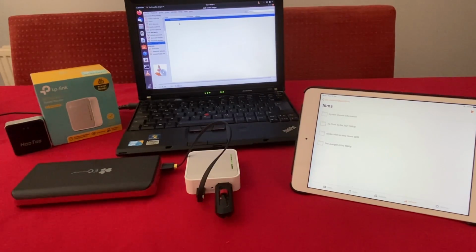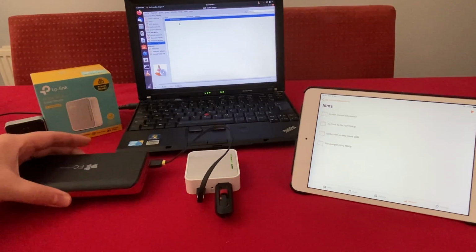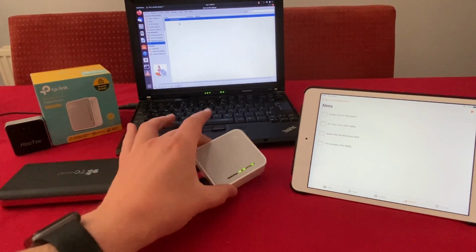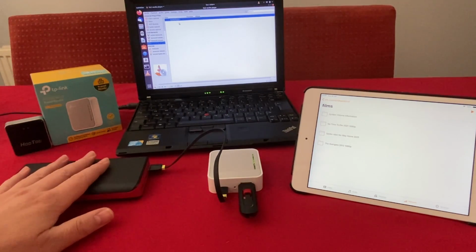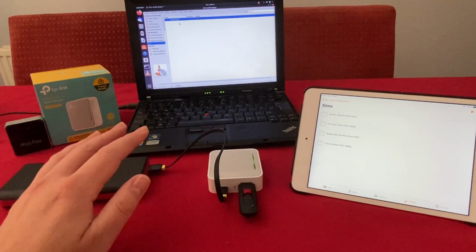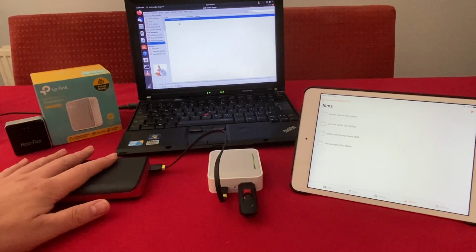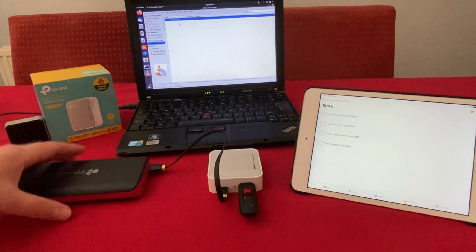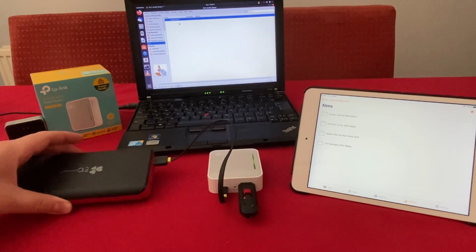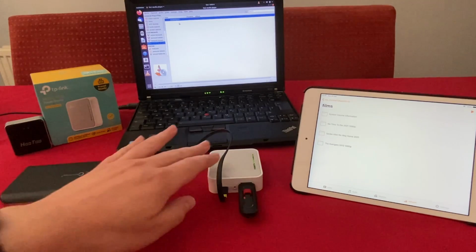Now here you can see we have the access point powered by a power bank. This one is a 22,400 milliamp hour battery. Powers the access point really well. Now, I've been streaming to both of these devices for around the last 12 hours, and we've only used 25% of the battery power. So if you are going away on holiday, or if you want to stream in the car, it will just last you for ages. Doesn't use much power at all.